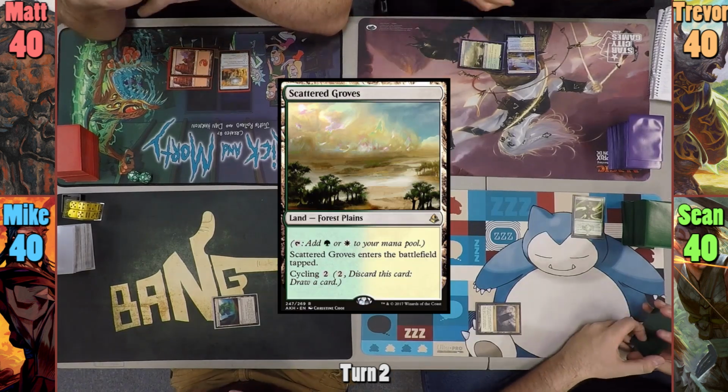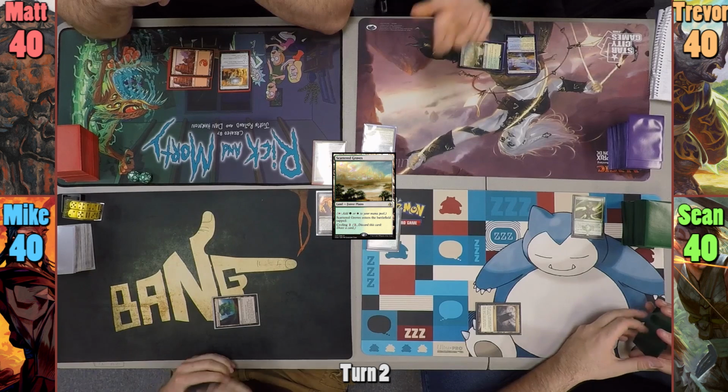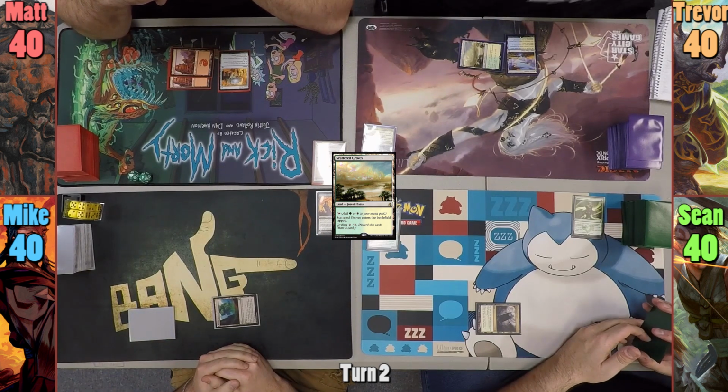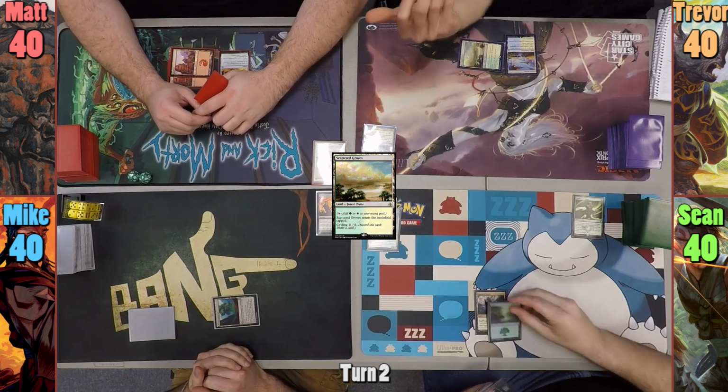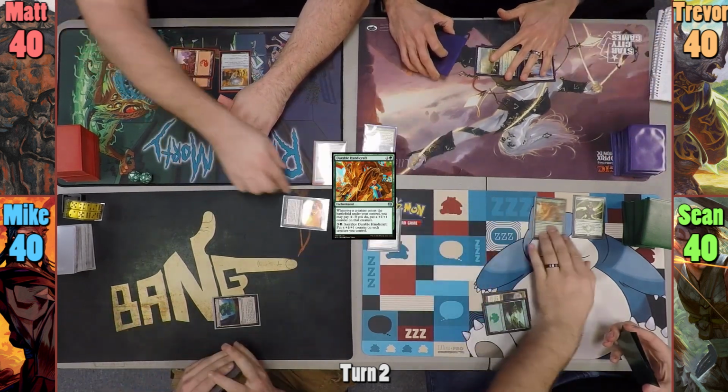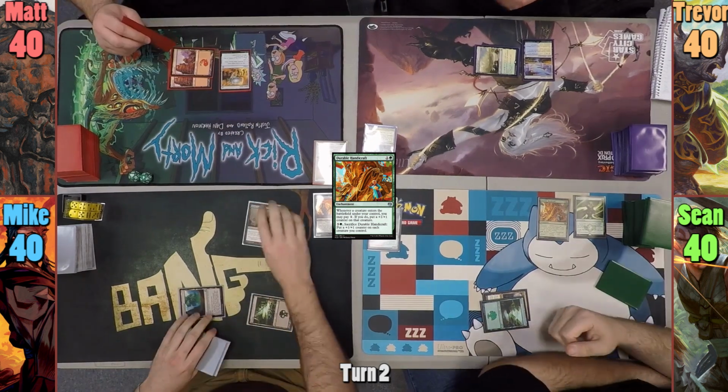Trevor drops his Scattered Grove, which always comes into play tapped, and he passes, and he passes, and he passes. Why won't Sean start his turn? Sean plays a Forest and casts Durable Handicraft, which seems pretty spicy in this deck. Mike plays a Swamp and casts a turn 2 Blood Artist.